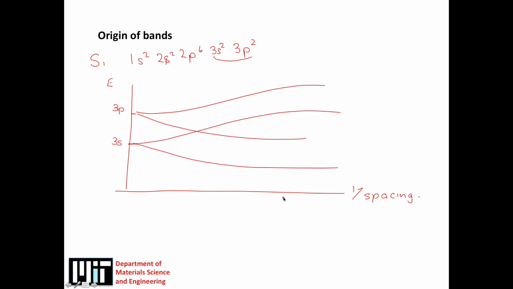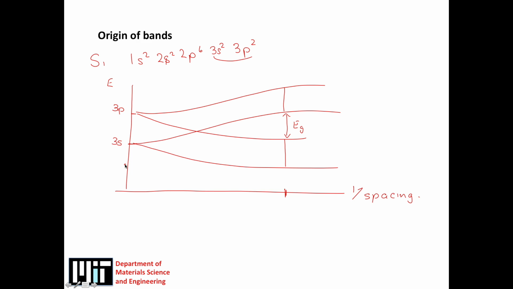And so when we're at this point here, which we can say is the spacing of the atoms in the solid, then this set of energy levels is occupied, and so is this set. And this here becomes the band gap, e.g. So there are 6 possible states for the 3p. We've occupied 2 out of the 6 of them. There are 2 states for the 3s. We've occupied both of them.